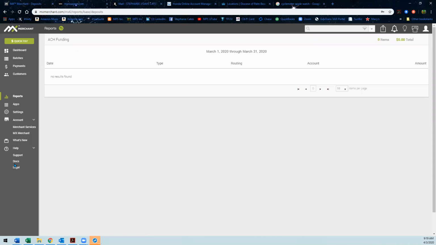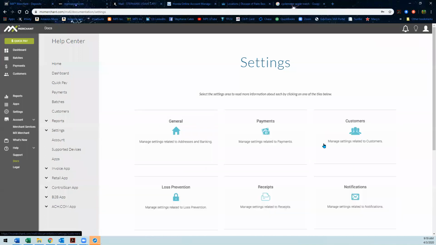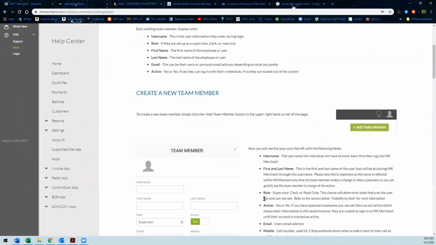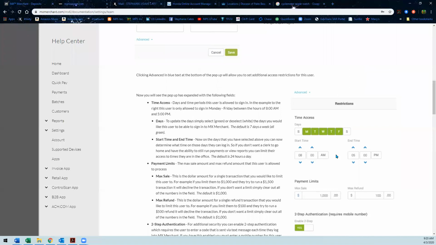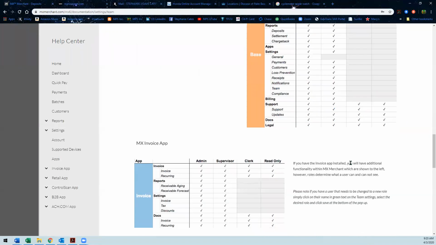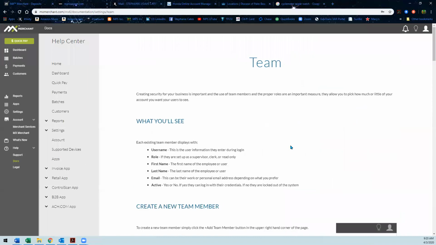Your documents is where you're going to be able to go in and look at anything you need, like under settings. It'll allow you to figure out what you need. If you can't remember how to add a team member, it'll say how to create a new team member. Oh, yeah, that's right, Stephanie mentioned that. So this is what you want to do. This distinguishes what an administrator can do, what a supervisor can do, all of these things. And then it talks about different things, how to edit your settings, and there are videos on here too, if you're interested in looking at any of these videos. I try to make it customized for your dashboard.